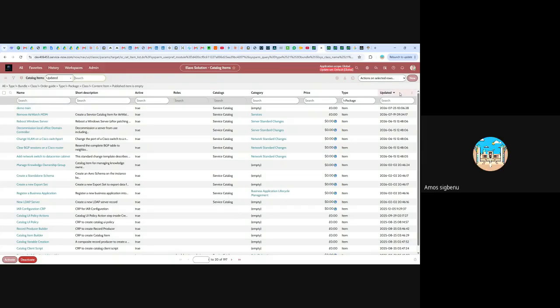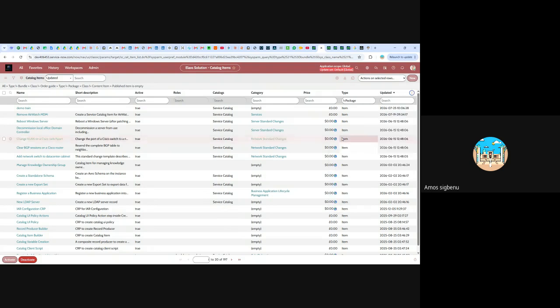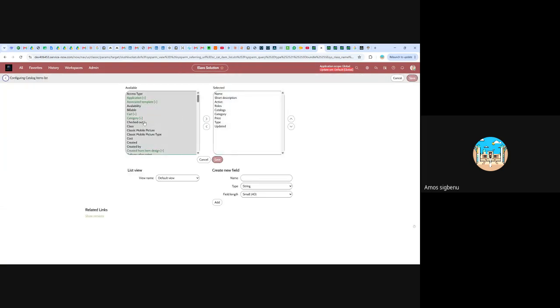All right, and also another easy way, if you don't have created date here, is to come down to your configure, right? Go towards list layout. When you go to your list layout, you can choose created, and you save.